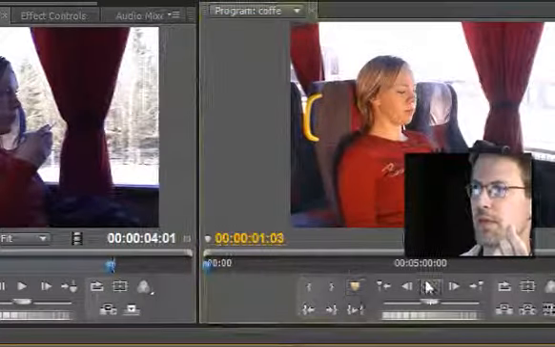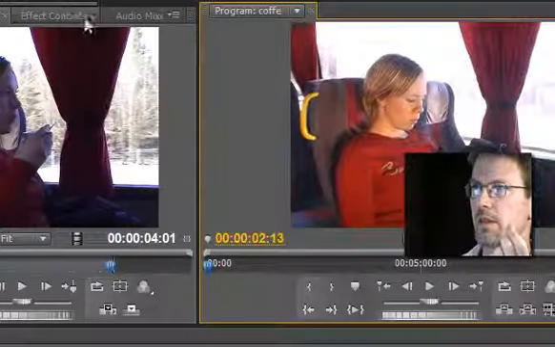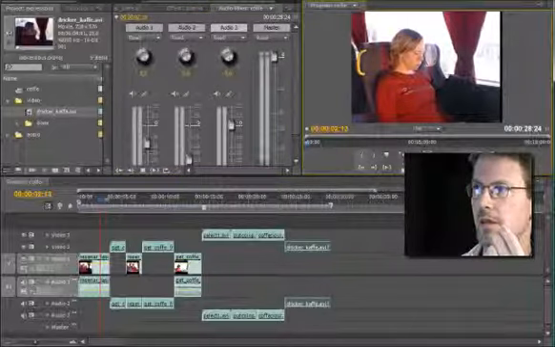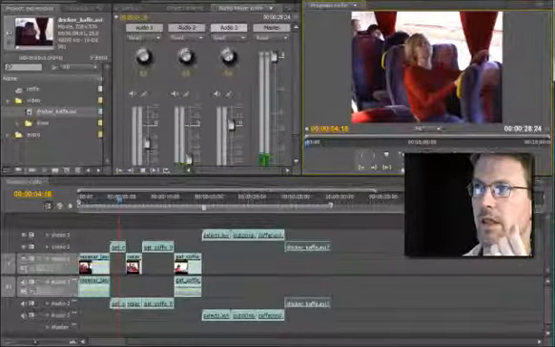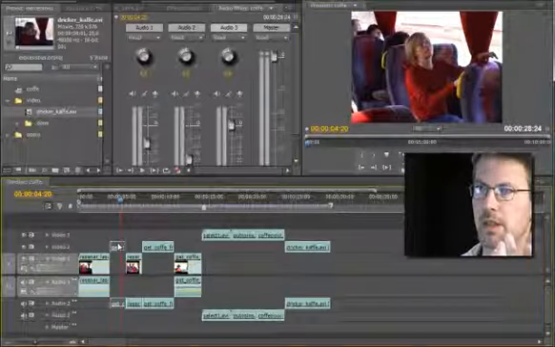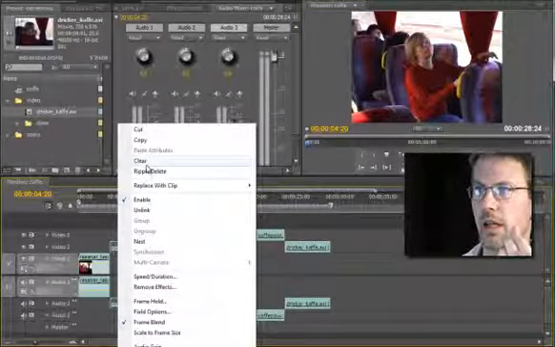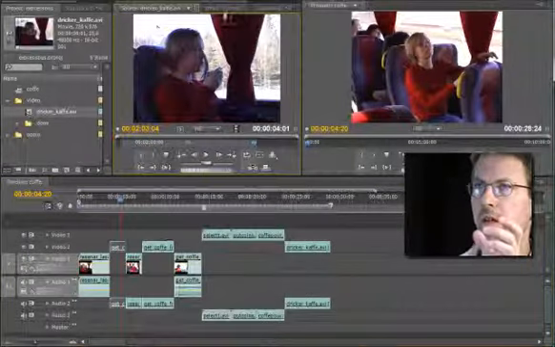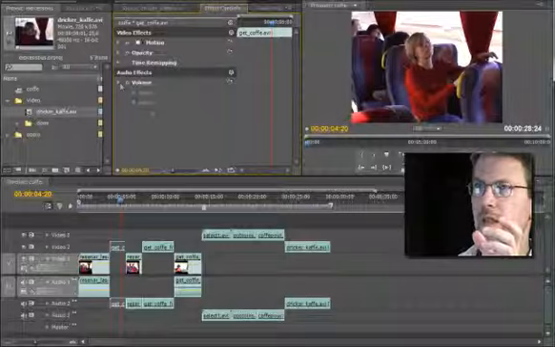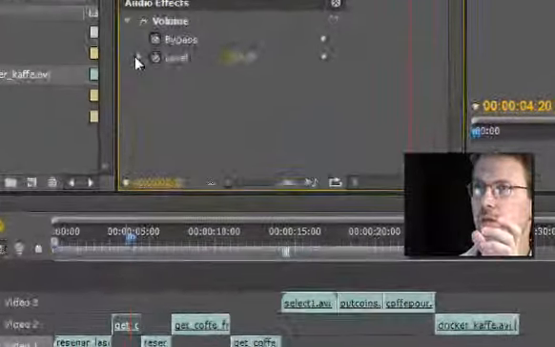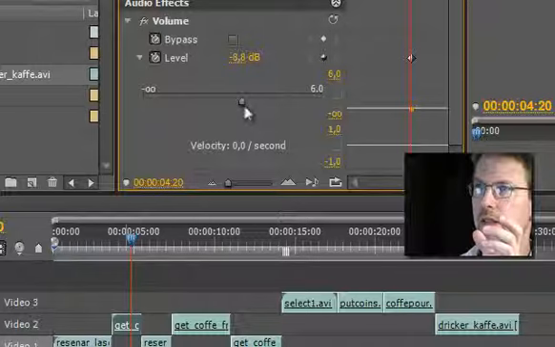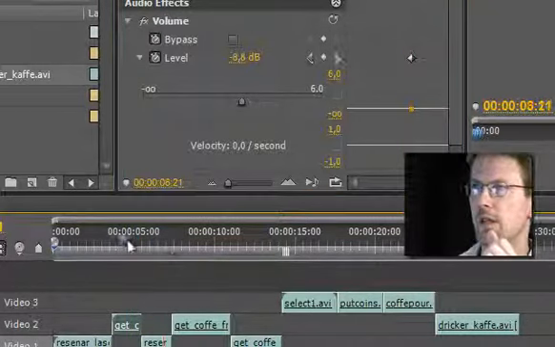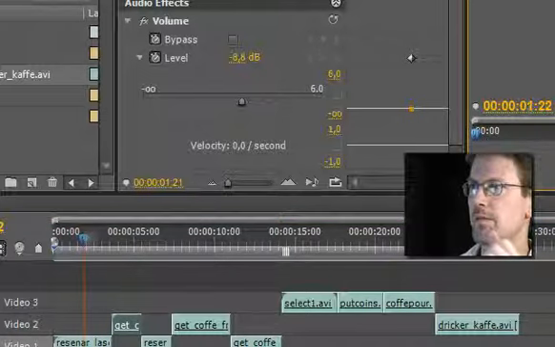And this first shot here is very quiet. I don't hear anything, so I'll put up the audio on that one. There we have something with that. And then the next one is quite loud, so I lower the audio on that specific shot, like that. I use the effect control to lower the audio. And then let's see here.